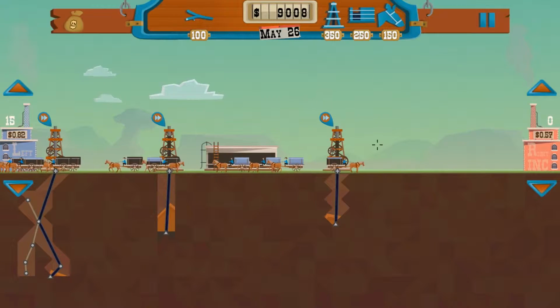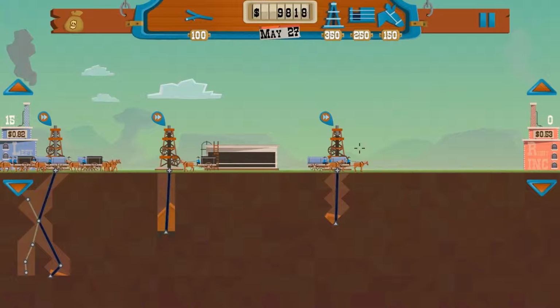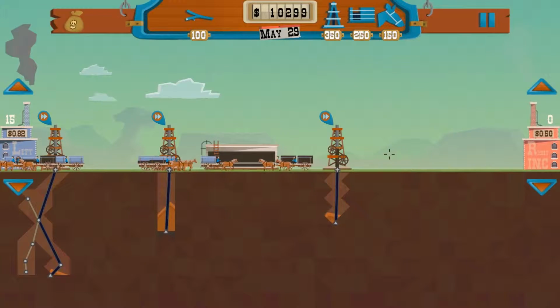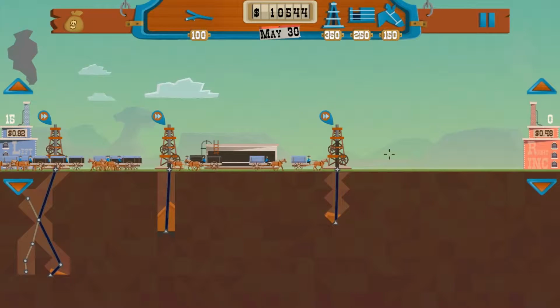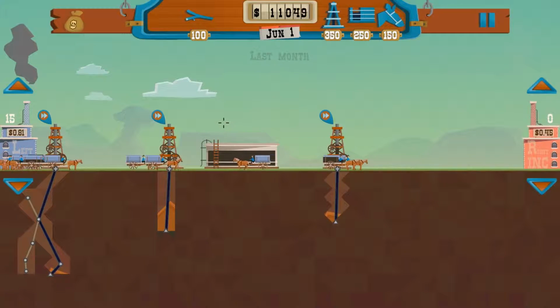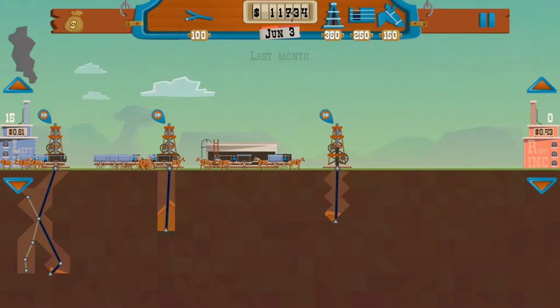Of course, there are a million things you can upgrade to make this easier. You can upgrade your horses so that they can carry larger wagons, therefore you don't have to worry too much about having as many wagons out, because each wagon is able to carry more. You can create larger silos. You can create better dowsers. You can grab all sorts of weird stuff. You can see we're in the last month here. It lets you know we've made a significant profit here.